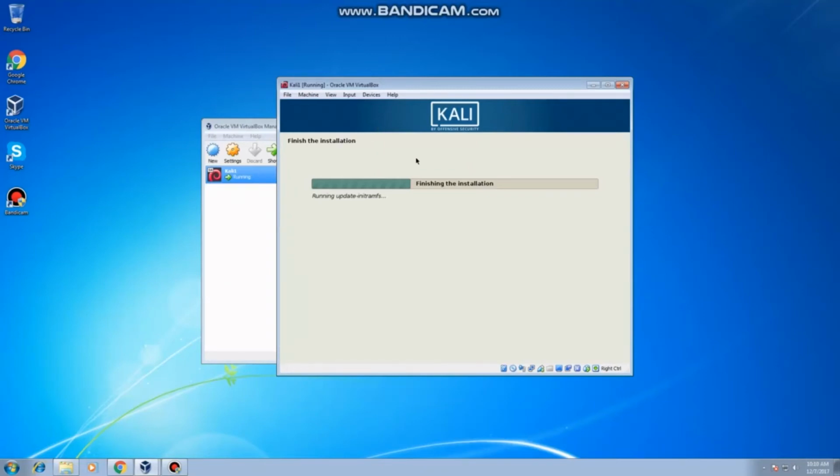Kali Linux is actually pretty cool because you can do a lot of stuff with it, like hacking websites with SQL map, and then you can also trace IPs. You can boot people off Wi-Fi networks.